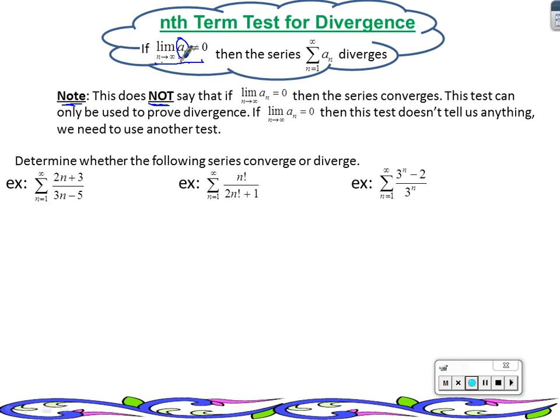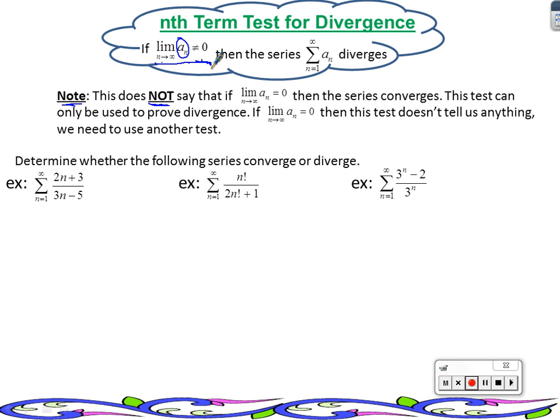It's using the nth term. If I take the limit as n goes to infinity of the nth term and I don't get 0, then the series diverges. Now we think, wow, isn't that so cool? I could get anything, 2, a half, infinity, anything, and we can say it diverges. So you would think that that would cover a bunch of stuff. Well, a little. So many of them actually tend to 0.